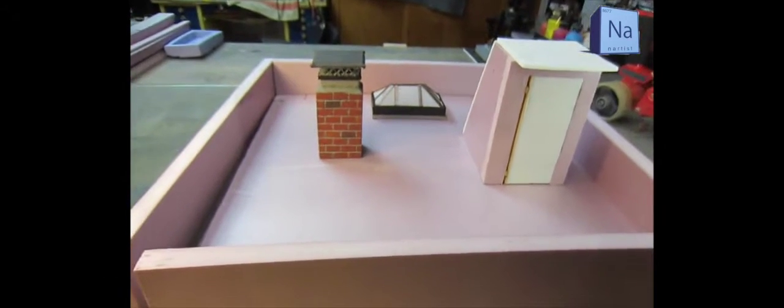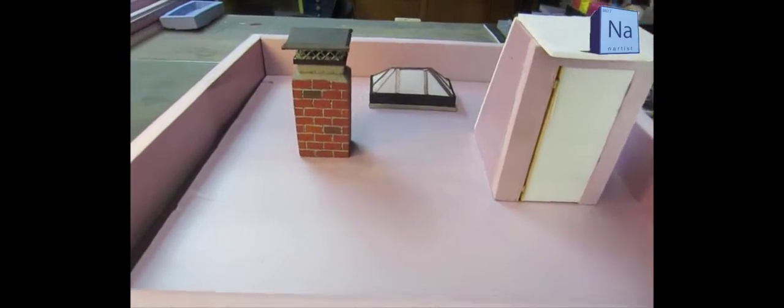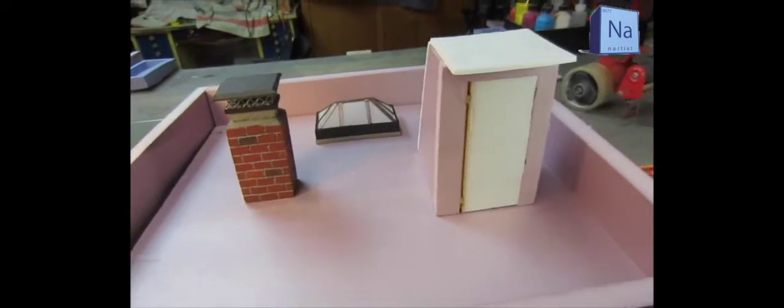What's up, everybody? And today we are going to be hiding magnets. I had a lot of people ask me how I hide the magnets in my dioramas, so I thought I'd do a quick tutorial on a couple of different ways that I hide them.